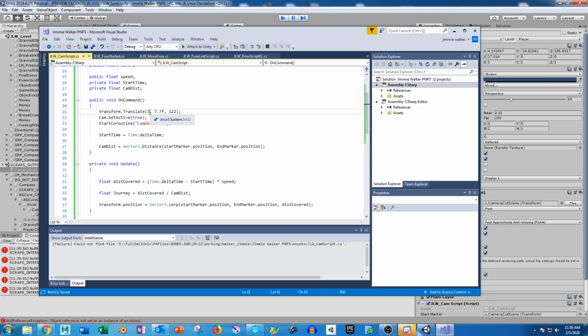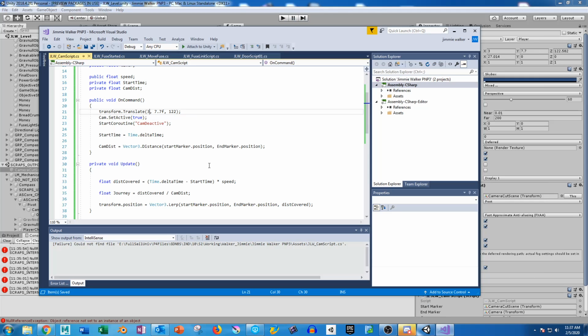So 4... Let's see, 4, 14... See, it's almost like it's doubling the numbers. I don't know how else to describe it.